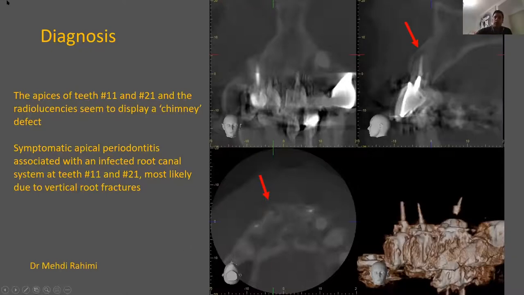Mehdi, your stage, go ahead. Yeah, so essentially when I saw this patient, she was really keen to save any of her teeth. She didn't really want to lose any tooth. What you're seeing there on, I think it's the 1-1, is that the arrow on the top right is a classic example of a chimney defect. Looking at it from the side, it's bone loss that travels laterally up the root, which is sometimes really hard to see with a 2D film. But when you see this lateral bone loss or a really widened ligament between the bone and the root, it's a classic example of a vertical root fracture in heavily restored teeth like this one.